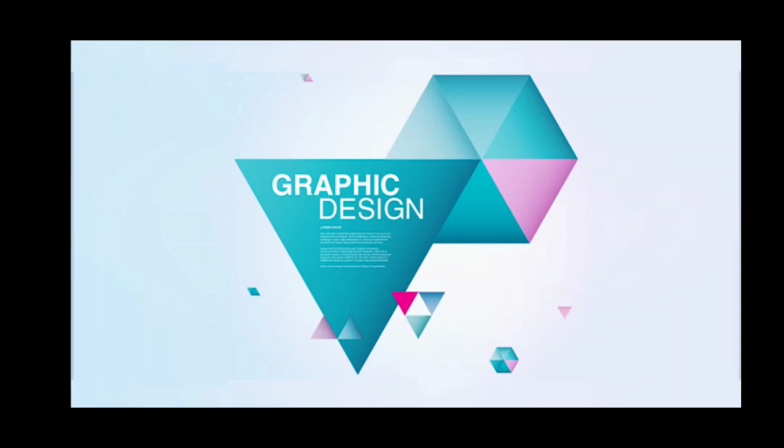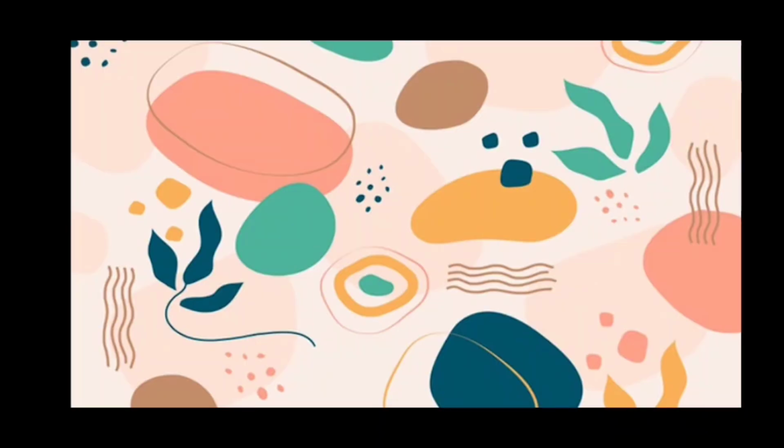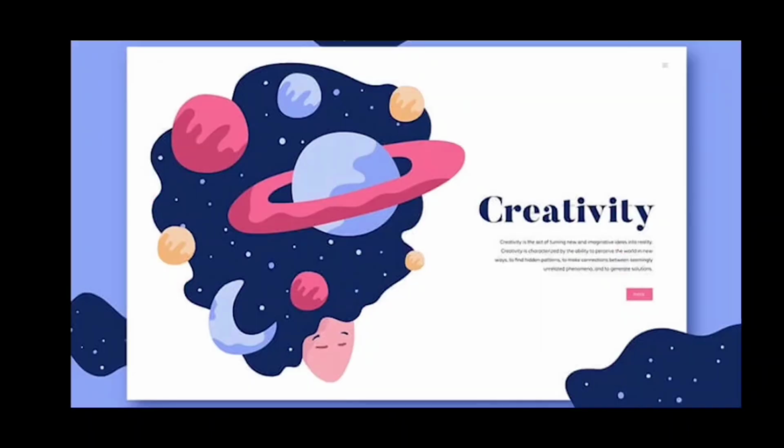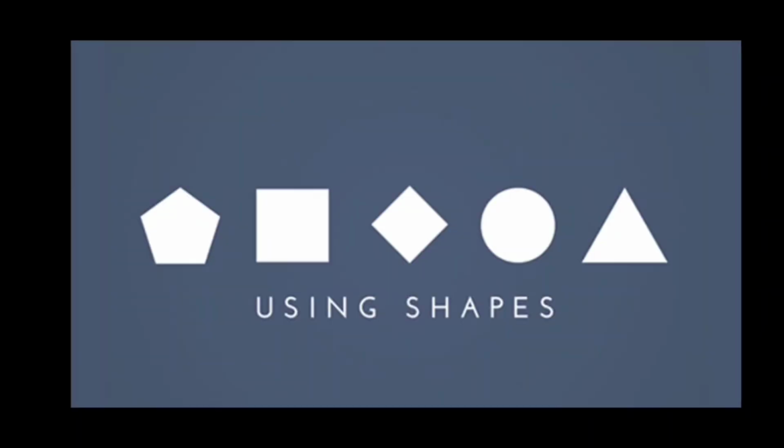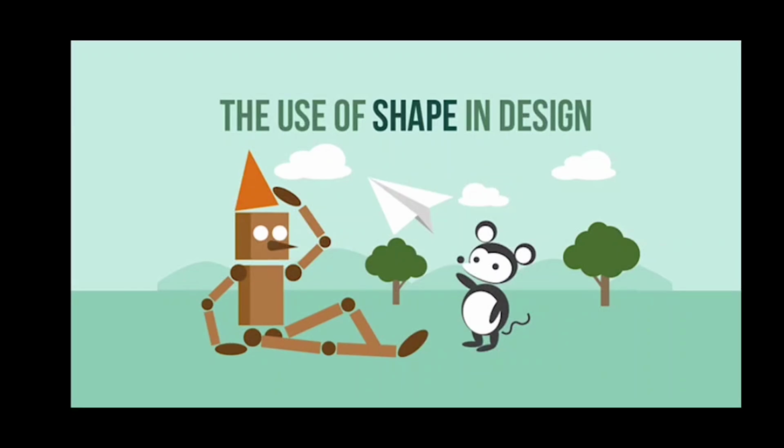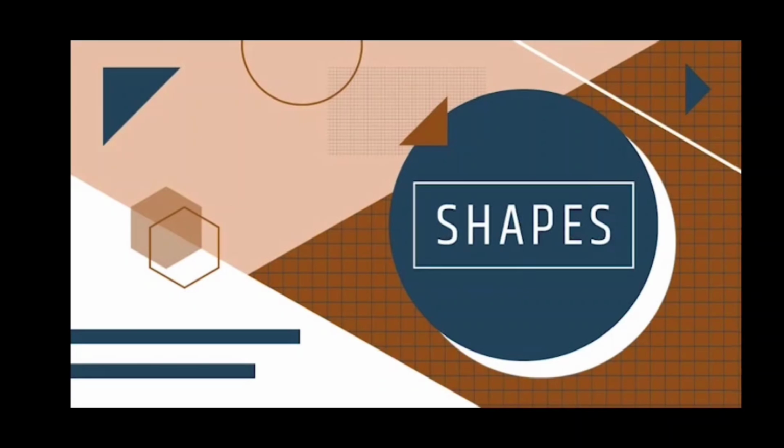Here are a few examples of shapes that create a visual interest in graphic design. It doesn't necessarily need to have much complexity in it. Shapes can easily create an interest in your graphic design if it's properly balanced and aligned. Nowadays, shapes are extensively used in social media posts. The placement of your shapes says a lot about your design, so it's important to position your shape in the right way. So I hope you got a decent idea of shape and how significant this is in graphic design.